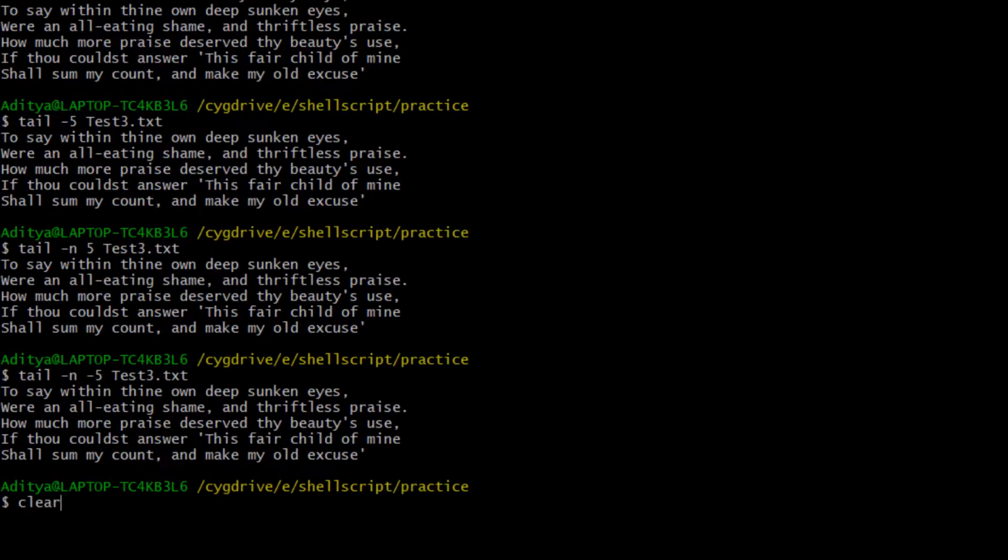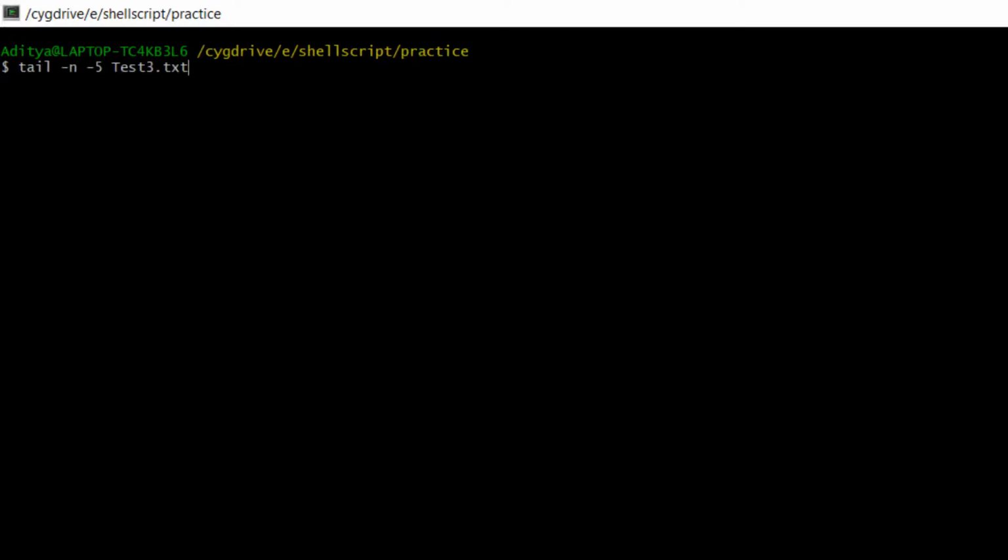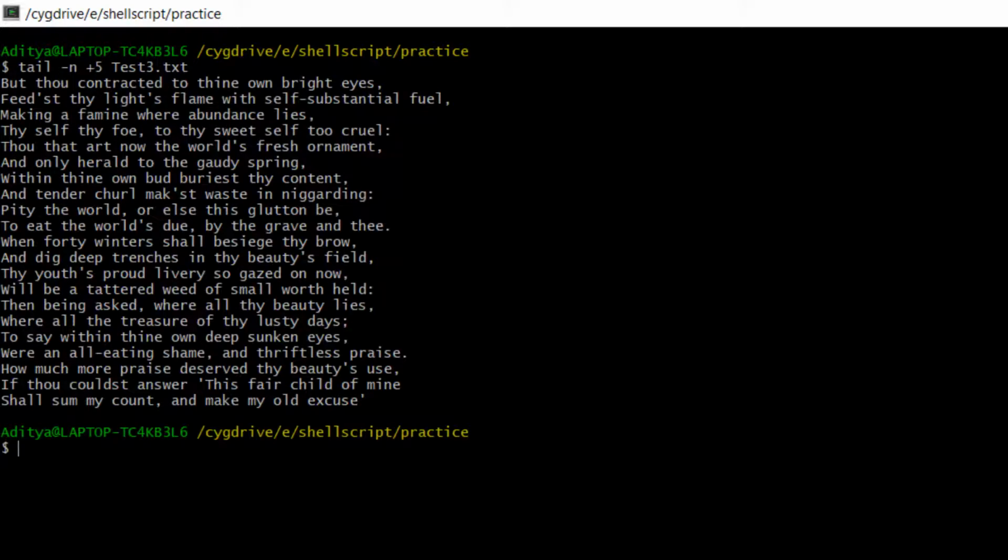Now if I want to see all the lines except the first 5, in that scenario I have to write +5, and it will provide all the lines except the first 5. So for example, to understand, it is a 25-line file, right? 25 lines of data.